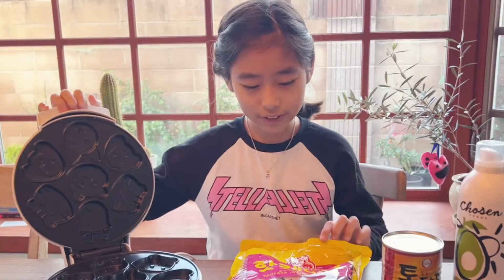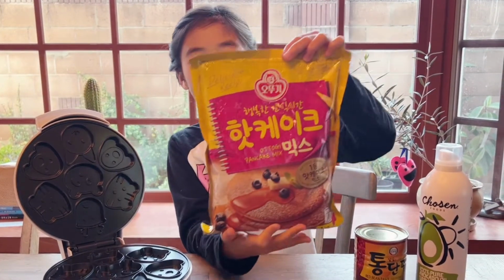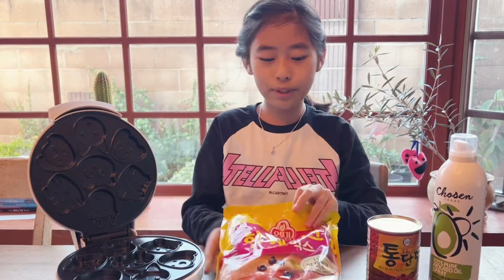So what we're going to use to make the pancakes is this pancake mix, this Korean pancake mix that we picked up quite a while ago. So that's going to be our waffle, and then inside we're going to put some red bean paste. I love red beans, so this is going to be great.